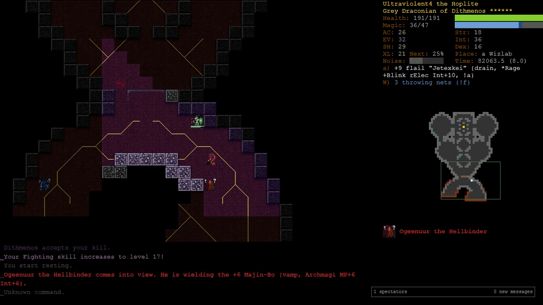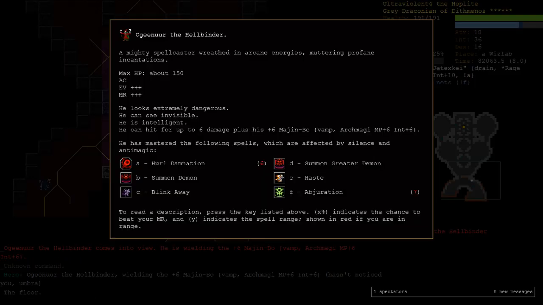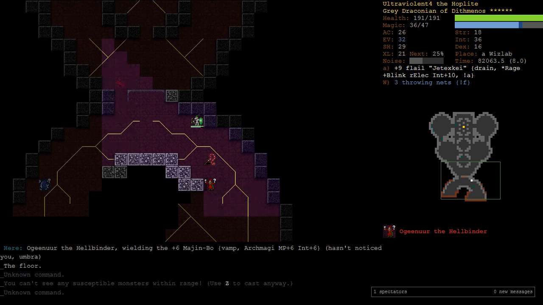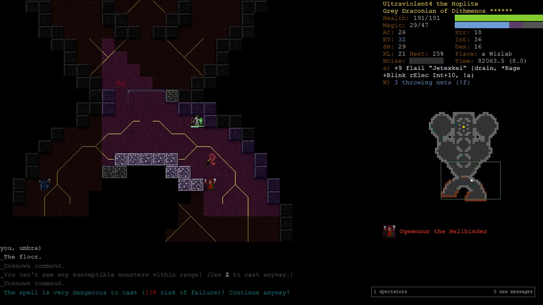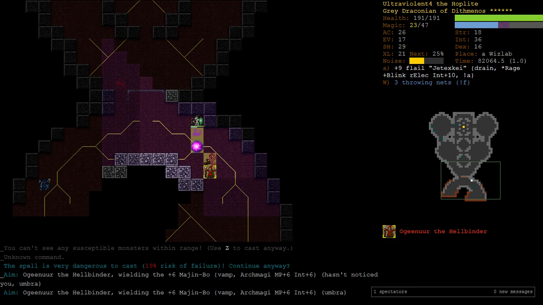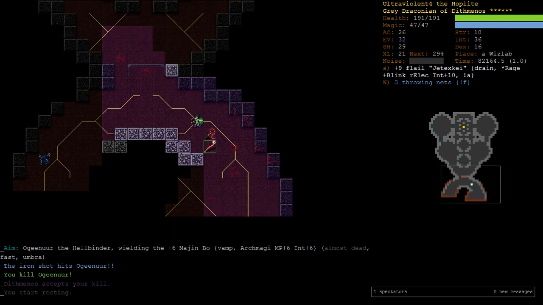Here's our Hellbinder, damn it. They can be quite scary. So if we have a look, Hellbinder has Hell Damnation, which of course always hurts. Has Haste, so you can haste, blink away, and then just spam you with Damnation. And also can summon greater demons. So I want to kill the Hellbinder as quickly as possible. He's outside of Iron Shot range. We got 19% chance to fail over destruction, so I'm just going to go with that. One of those. We got it luckily. And now that he's in Iron Shot range, we'll just try to blow him up. Okay, that worked really quickly.